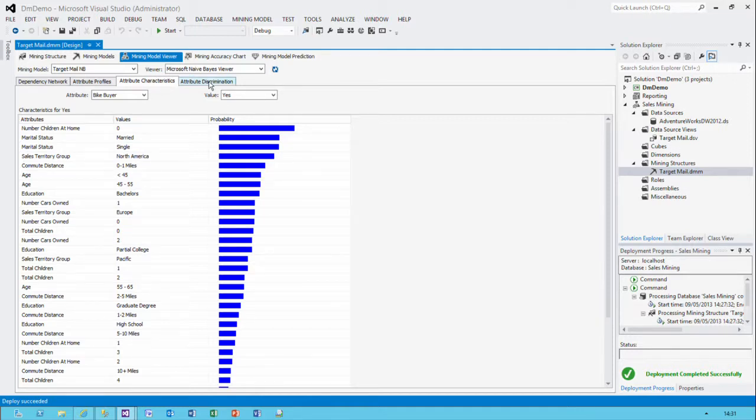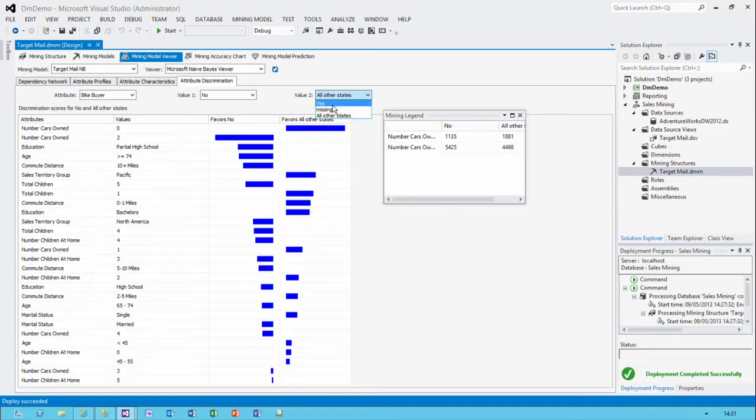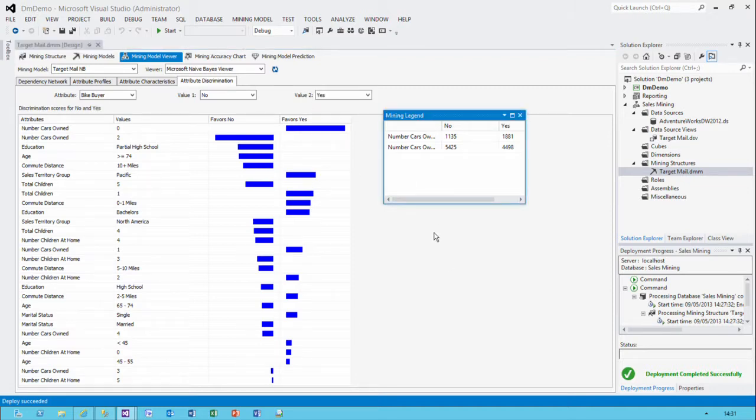And in fact, with the attribute discrimination, you compare two states side by side. What about those that do versus those that don't? And see the very two top ones there telling you the number of cars owned. If it's 0, they're likely to buy a bike. If it's 2, they're not likely to buy a bike. Therefore, when educating your sales force, this would be a classic thing to have them learn, that when they're on the showroom floor, the types of questions you're going to probe are, how many cars do you own? Because clearly that's the discriminator against you do or you don't buy from us.